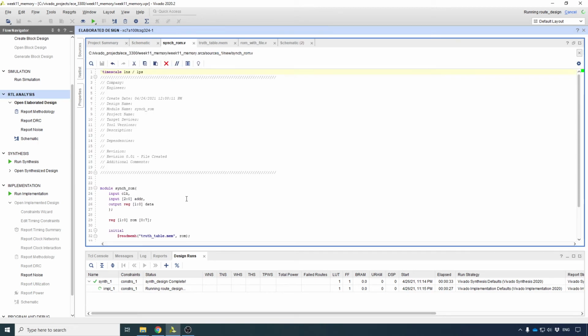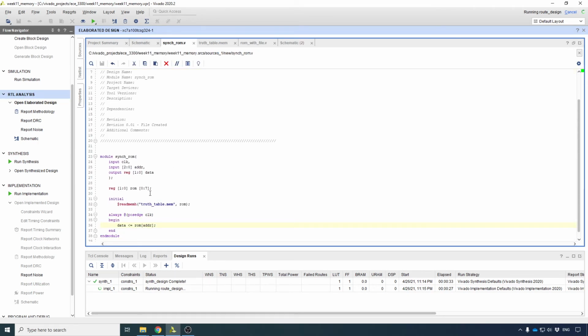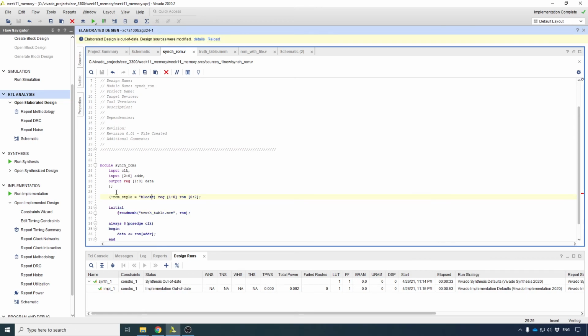Taking a look at the long documentation from Xilinx, it tells me the following. If you want to instruct Vivado to use BRAM as your memory, and it actually can, you have to give it what we call a synthesis directive. That directive I'm going to put right before the declaration of the memory, between two stars. You can say I want the ROM style to be equal to block. And if you do that, things will change.